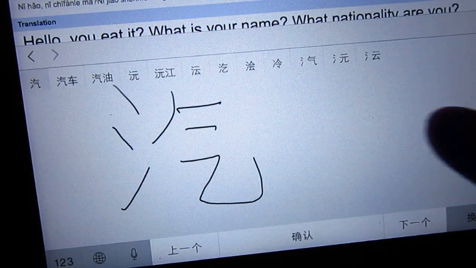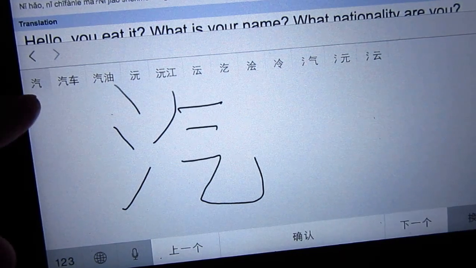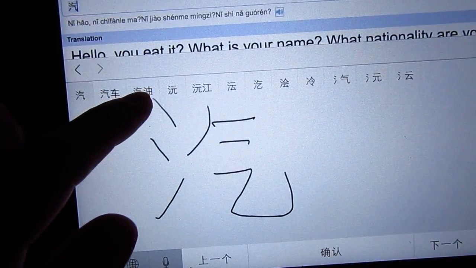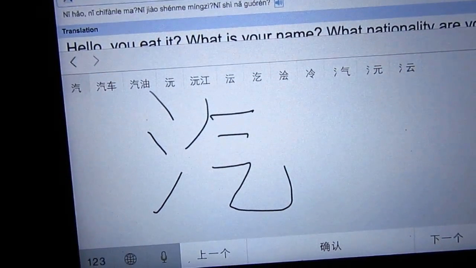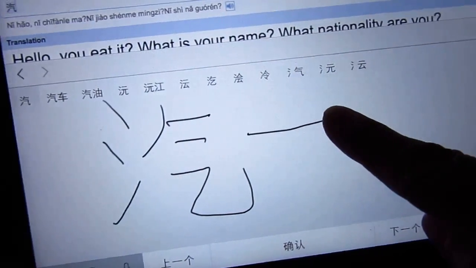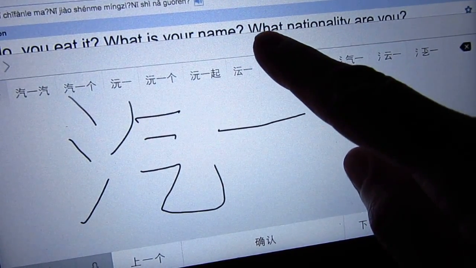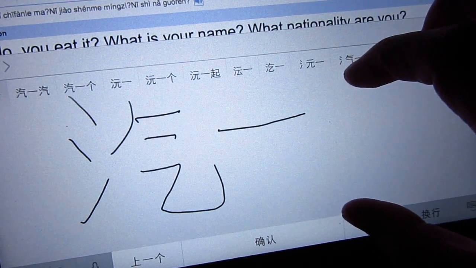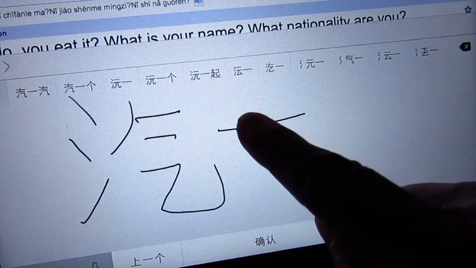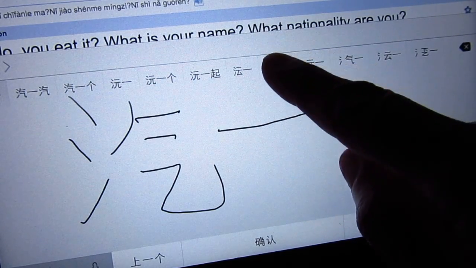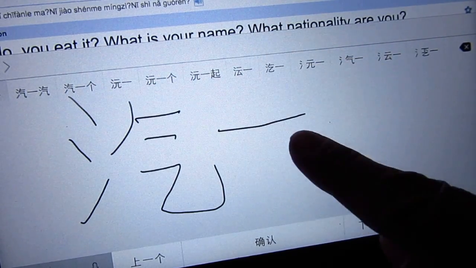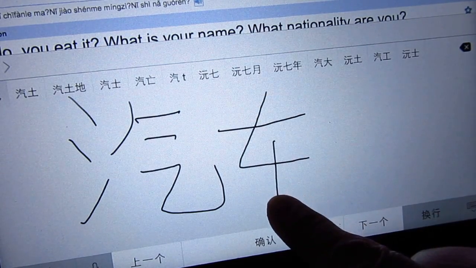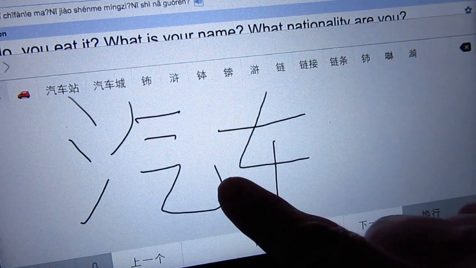汽. Okay, so it naturally comes out all these words for you to choose. 汽车, 汽油, gasoline. So we are choosing 汽车, and then we write the second word, 车. Remember one thing, if there is the room of writing is on this white one. If you are over it, writing here, it does not show up. Did you see? This stroke does not show up. So you have to make sure you are within the boundary of writing. If you write too long, it does not show up, right?